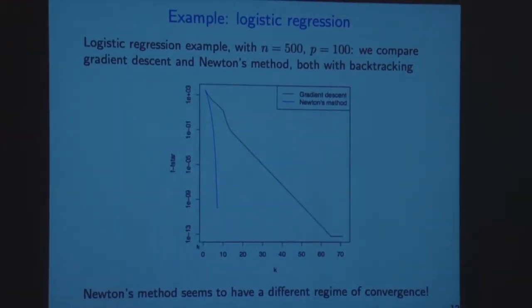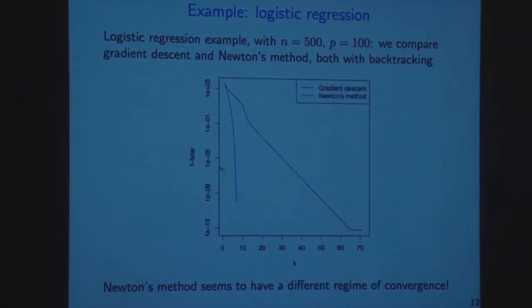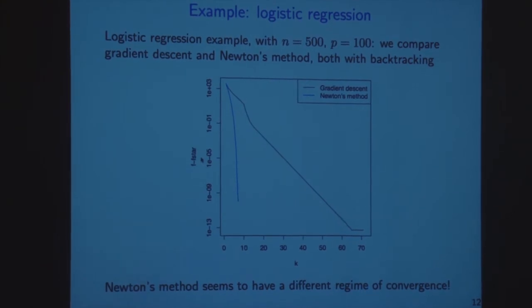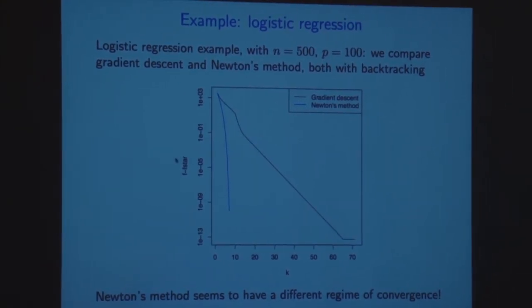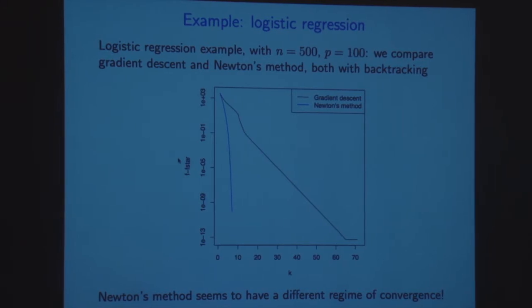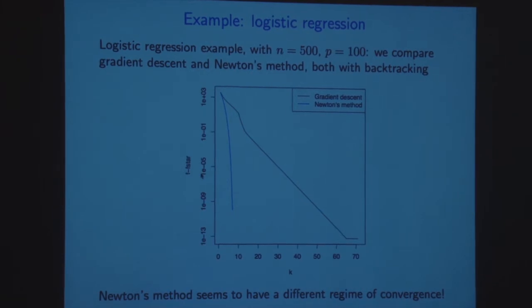All right, so just for your information, by the way, how did I get f star? Because there's no closed form solution, so I would have had to get that from somewhere. I used R's built-in GLM package to compute logistic regression. How does it do that? It actually uses Newton's method. So Newton's method, in some sense, is favorable enough for problems of this size that it's the standard in software for generalized linear models, things like that. It's maybe a little bit more sophisticated than my implementation here, but they're really the same thing.